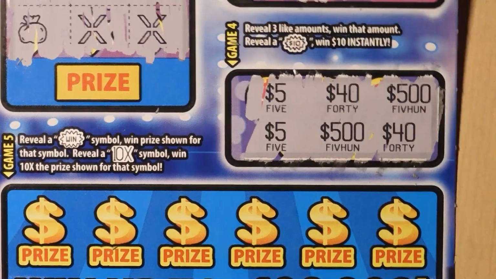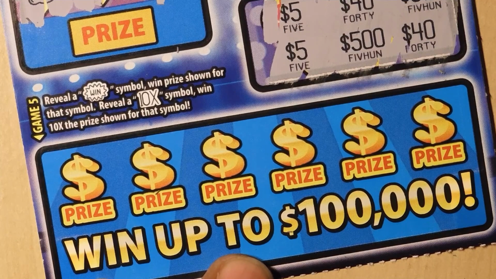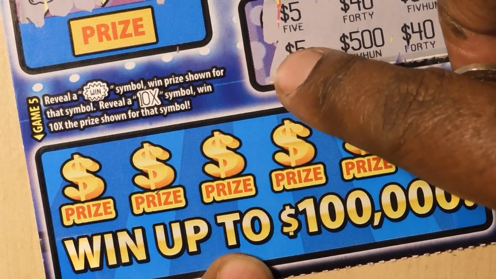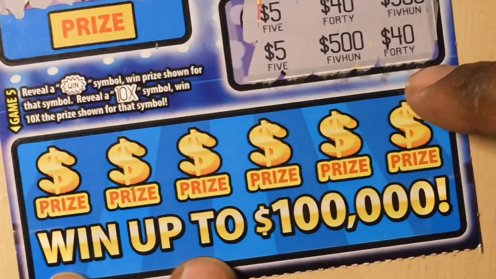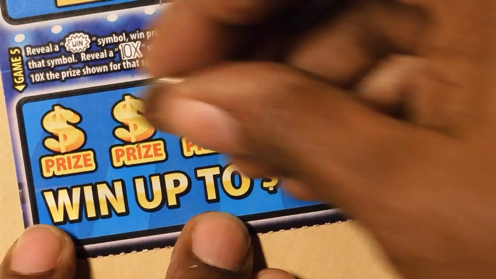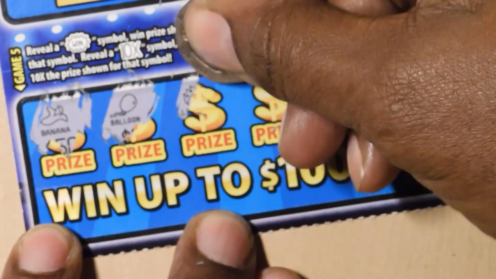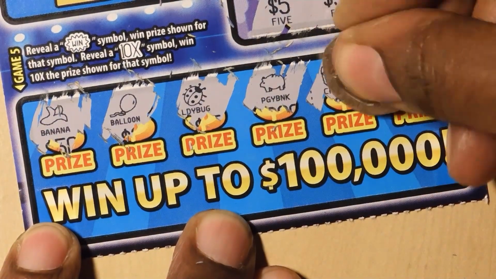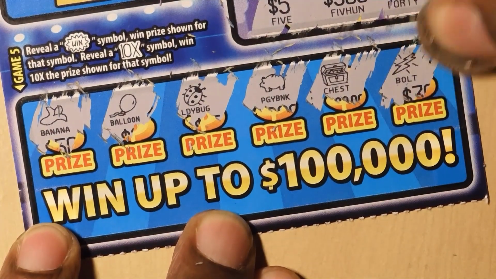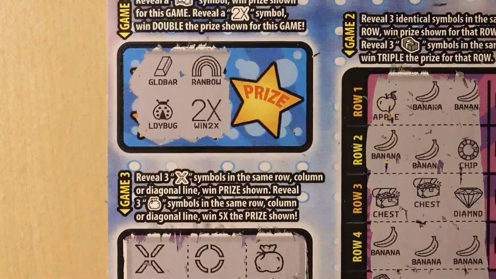Okay, so the last game is on the bottom here, and with this one, you reveal a win symbol, and you win the prize. Get a 10x symbol, and win 10 times the prize. So let's see if we can get a symbol: a banana, a balloon, a ladybug, piggy bank, a chest, and a lightning bolt. Okay, so we do have some winning games here.